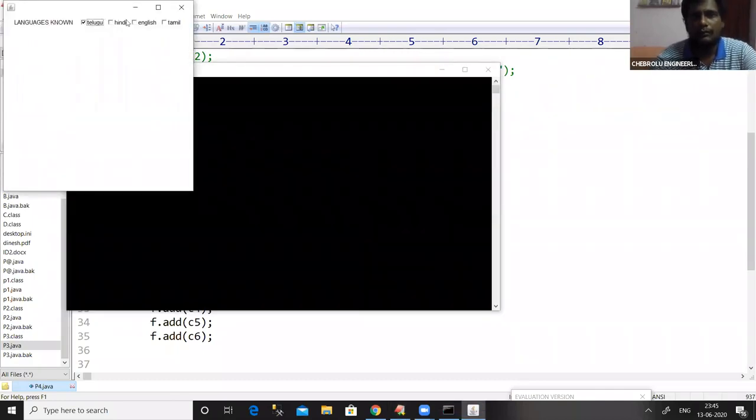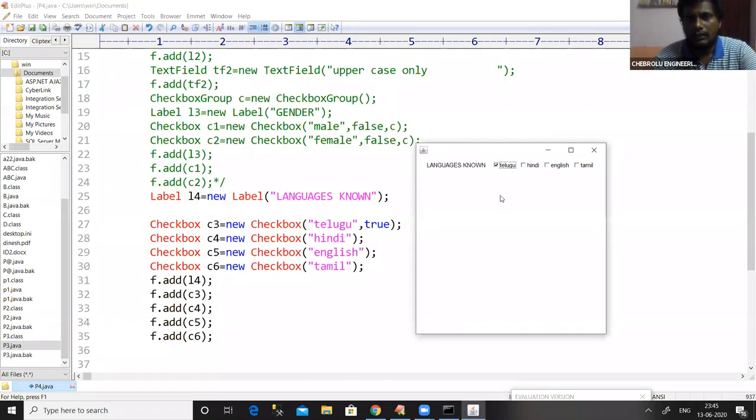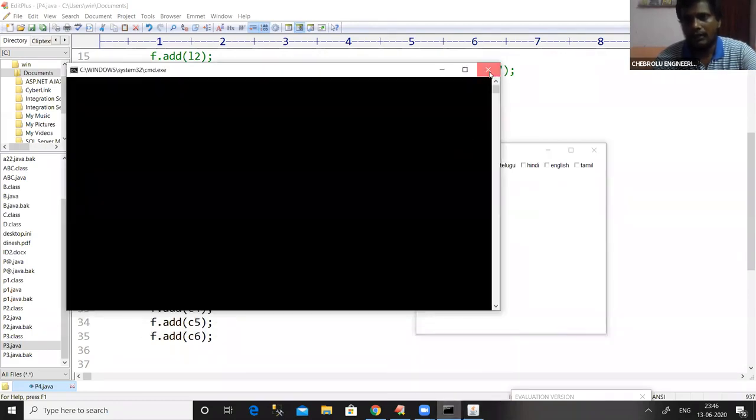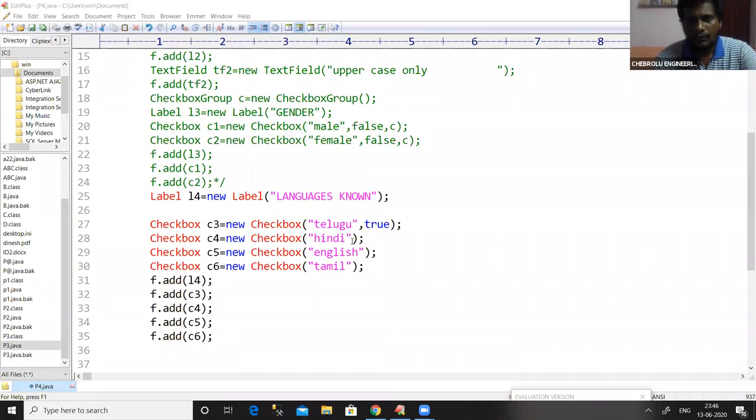You can observe that Telugu is already a selected option, but Hindi, English, and Tamil are empty options because we have not passed true beside Hindi, English, and Tamil. Let us re-verify this once again. So now I want to pass true along with Hindi.